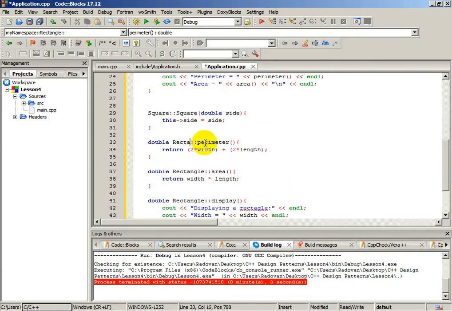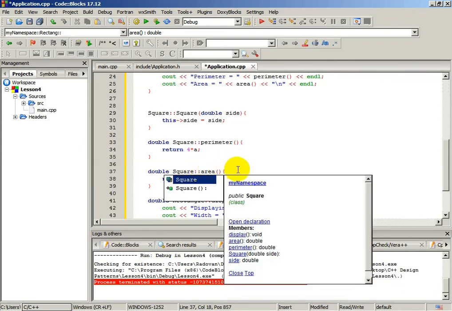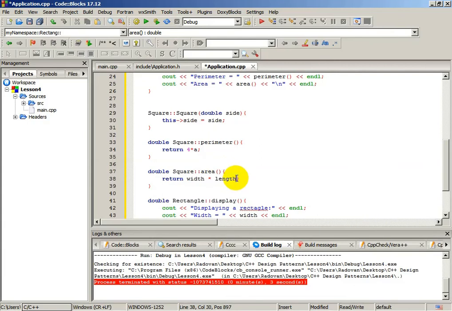Here will be square, and we need to return perimeter of the square. Formula to calculate perimeter of the square is 4 multiplied with a. Okay, and here we need to change to square, and we need to return area.